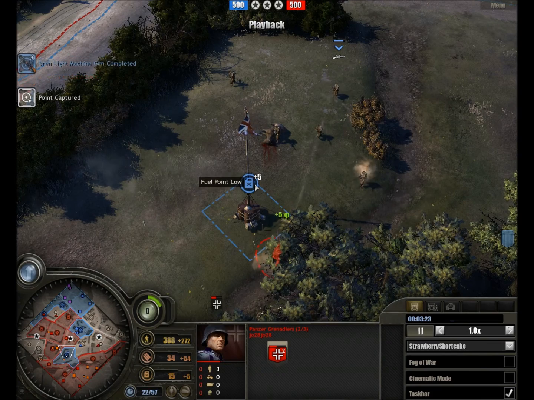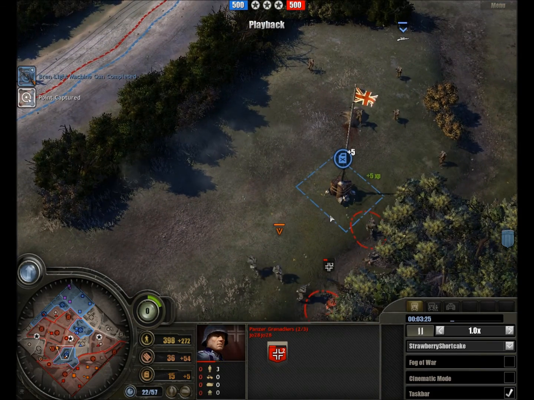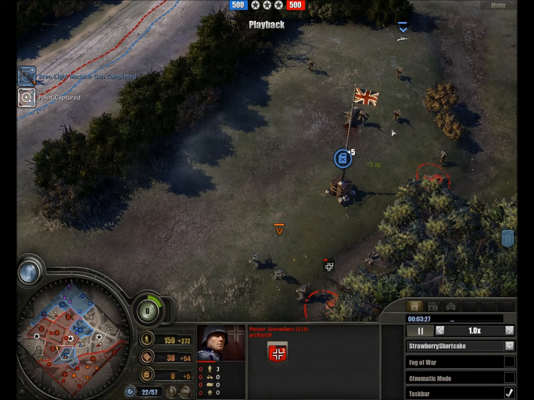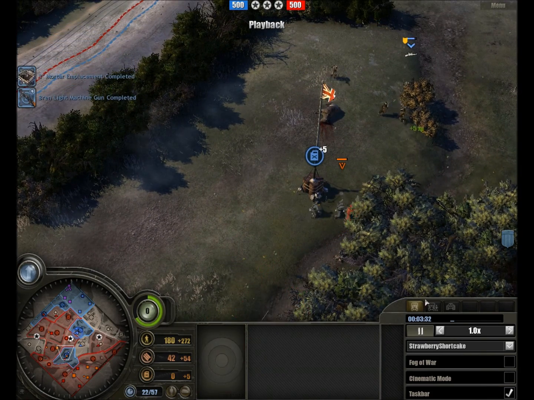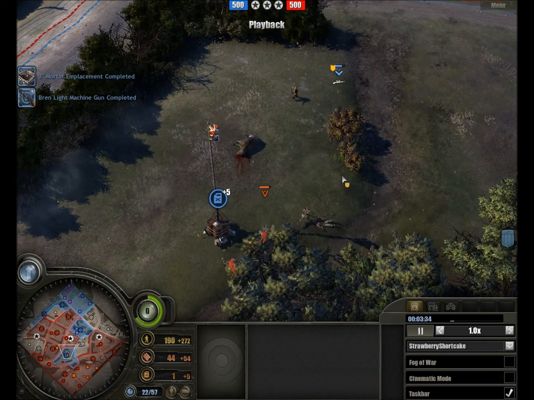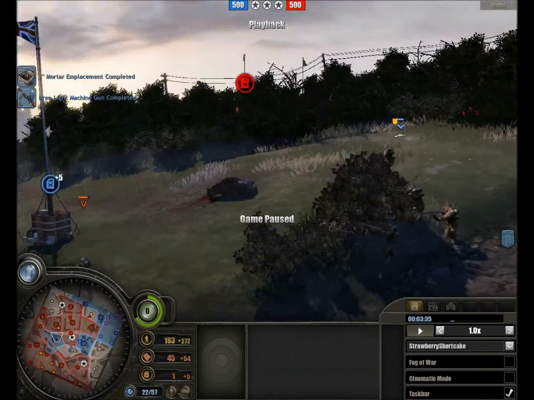Recon section dealing with these Panzer Grenadiers, shooting them down, but Volksgrenadiers are moving in to provide some slightly more serious fire support, or at least some numbers. Panzer Grenadiers taking heavy losses, need to get out of there, and this is rather where it would have been better to actually wait with this. Let's just briefly pause, wait for the marksman shot.